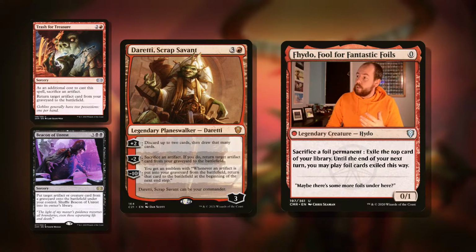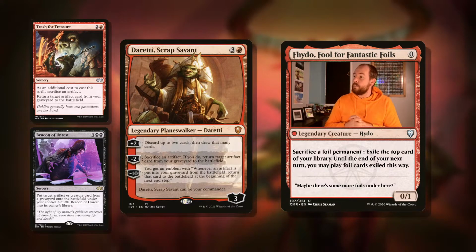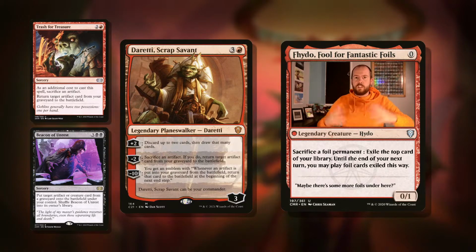Absolutely wonderful. Then -10, you get an emblem with: whenever an artifact is put into a graveyard from the battlefield, return that card to the battlefield at the beginning of the next end step. Sadly, this doesn't work with our treasures because the treasures just go into the ethereal void.